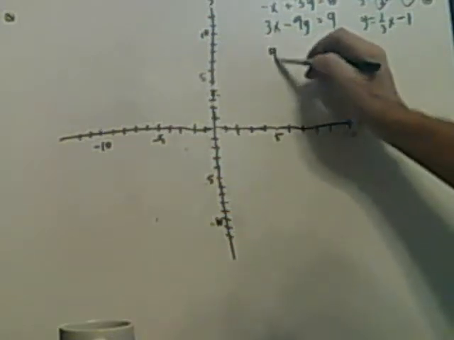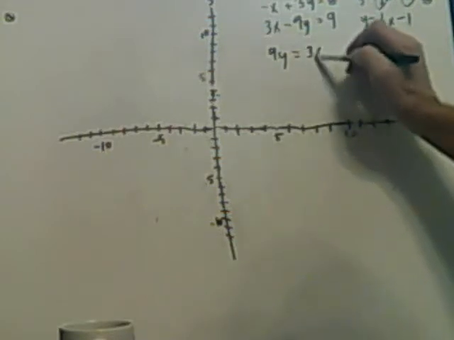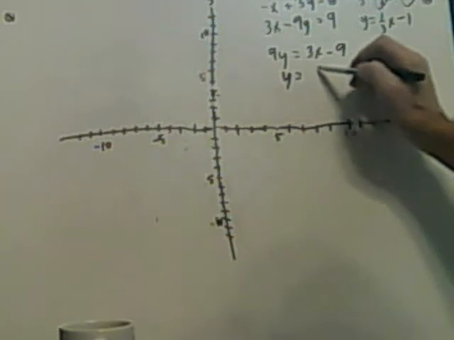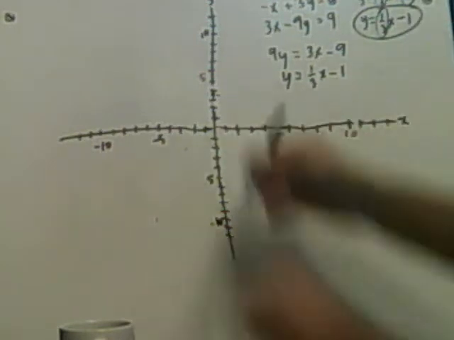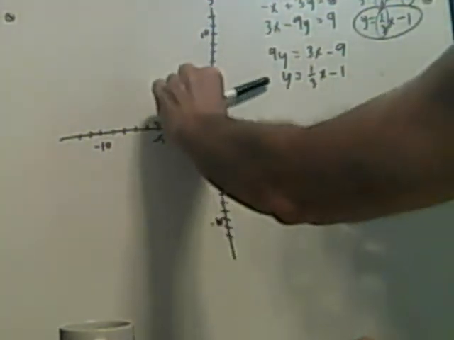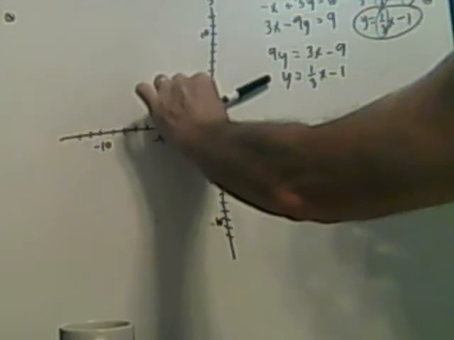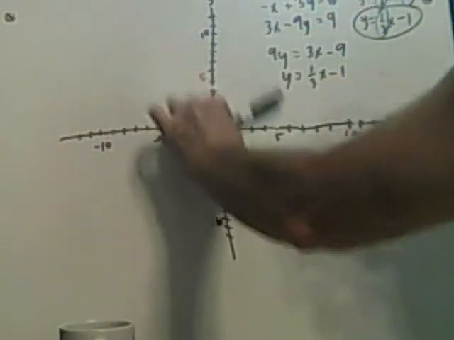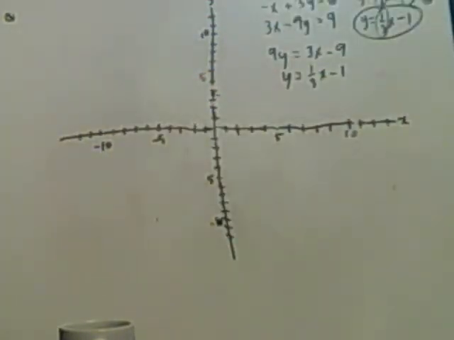I'll just do those steps out. Move that to the other side, it's going to become 9y. That's going to be equal to 3x minus 9. And that's going to be y is equal to 1/3 x minus 1. This also has a slope of 1/3, but it has an intercept of -1. So there are two lines here. They both have a positive slope of 1/3, but one has an intercept of 2. The other has an intercept of -1. They are never going to intersect with each other, so there's no solution to this.